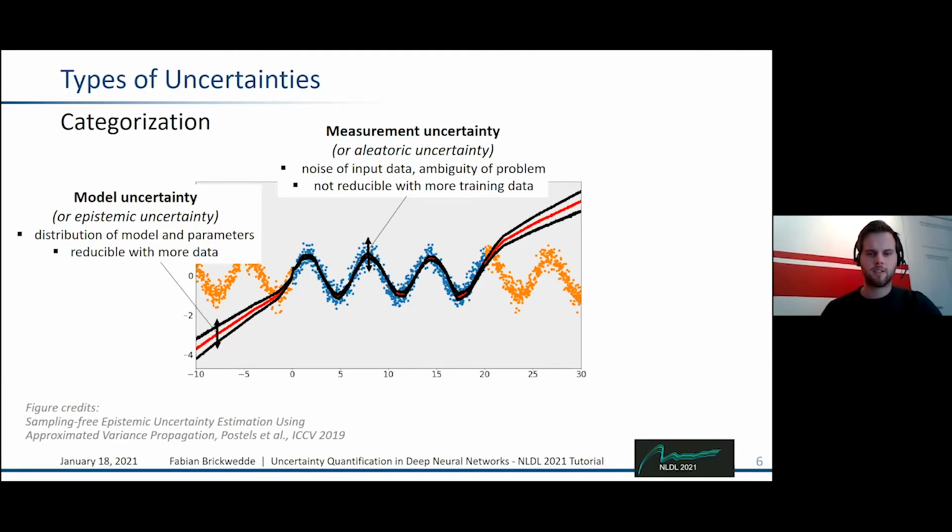So the second kind of uncertainty is now the model uncertainty or epistemic uncertainty. So if you train a model, you will typically get one solution for the model weights. But on the other hand, if you train the model multiple times, you will also get different model weights. So, this highlights the case that there are many parameters that could describe the training data at least similarly well. And this then highlights that there's some uncertainty of the model parameters and not just one set of parameters that is perfect for the training data. And exactly this case is addressed by the model uncertainty.